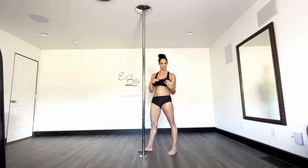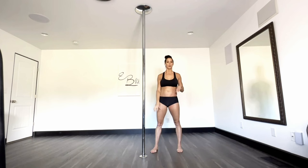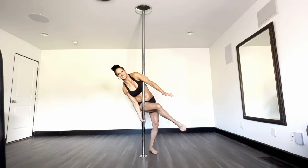So, little recap. This is the scythe. Really important is keeping that hip tilt, which means really engaging those obliques. You can go whatever grip you want, but make sure you have what's going on with your legs. You're not sliding out of it in a twisted grip before you go to it, because that is a little more wear and tear on the shoulder. We're going to be grabbing opposite arm to leg. And then once you're in the shape, it comes down to how you want to stylize.